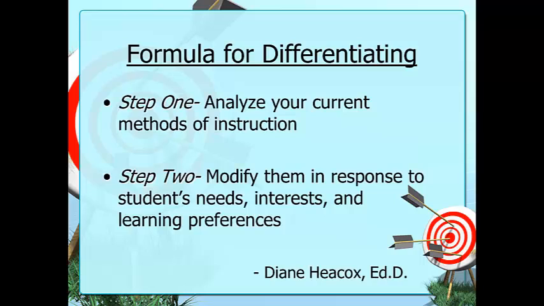Diane Heacox has a nice formula for what differentiation is, and she describes it in two steps. Step one is to analyze your current methods of instruction, and the second step is to modify your methods of instruction in response to students' needs, interests, and learning preferences. It's that simple.